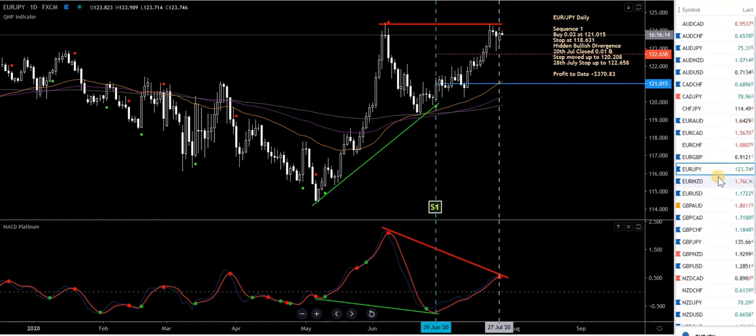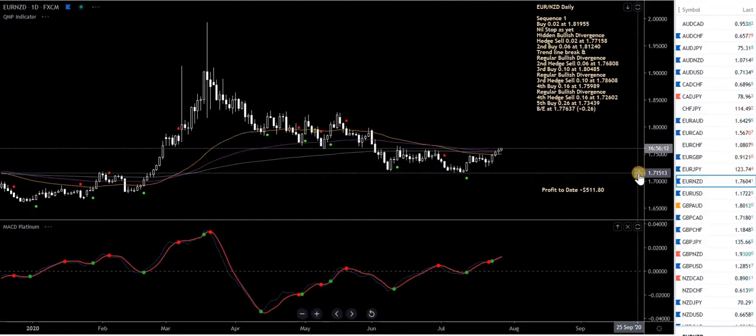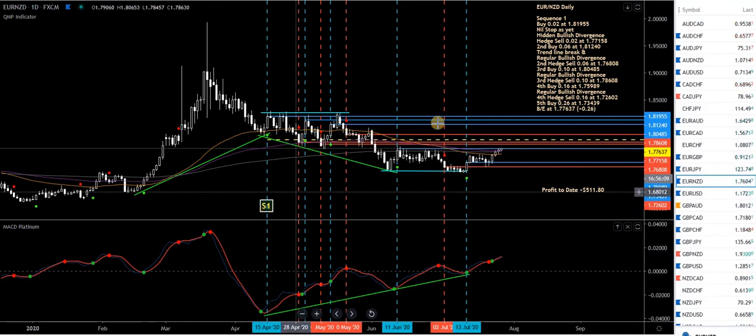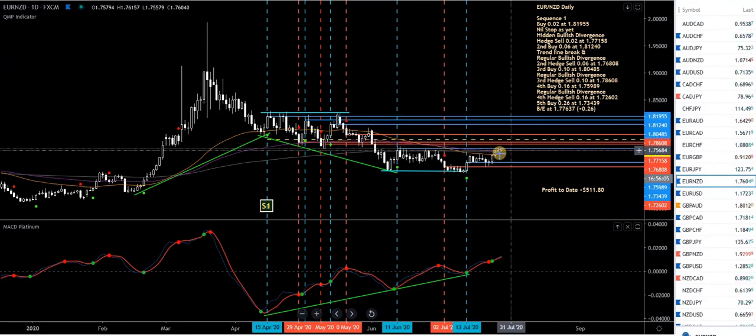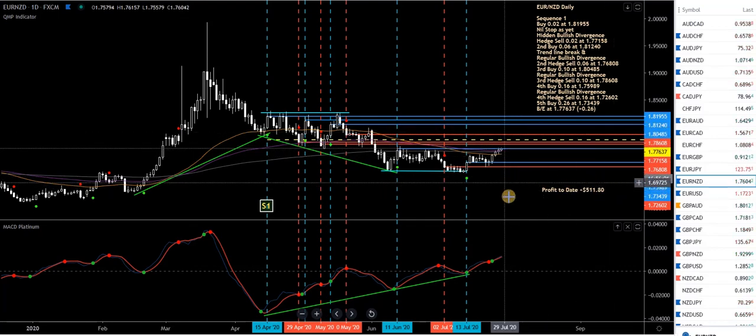So make that blue. Euro New Zealand, another one I've got plenty of trades on, one sequence, you can read them all there, break evens, that yellow line. Just get up there, will you? Making a few dollars on this pair too. I don't mind that trade, so going all right there, but it's just taking a long time.